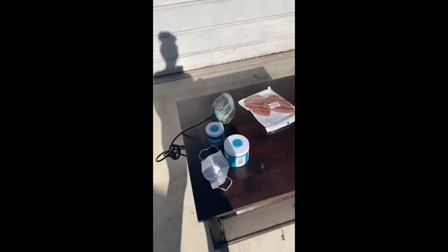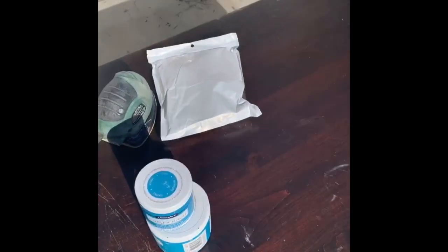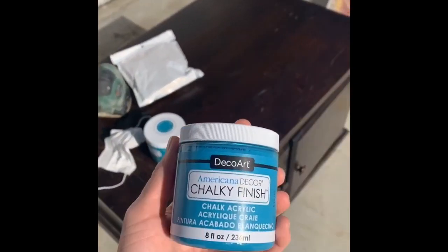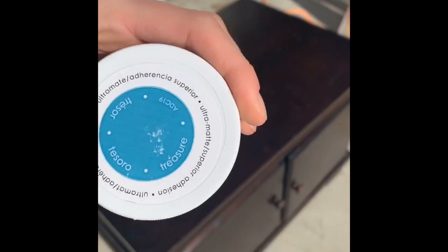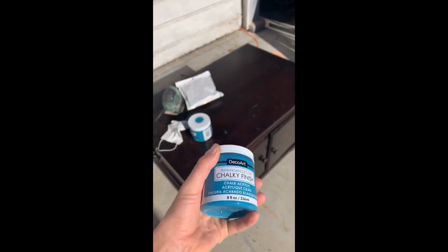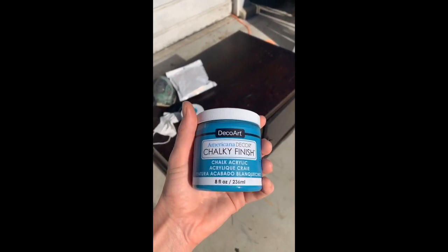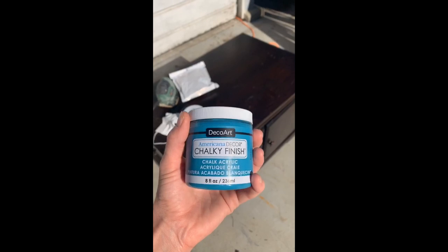I'm doing some sanding today so I am outside. I have my cable set up for my power sander right here. I'm going to be power sanding the top of this piece. I have all my refills for my power sander with different grades of roughness. I also wanted to show you the paint I'm going to be using for the base — it's by DecoArt, it's called Treasure. It's my first time working with this specific color. I've worked with several other DecoArt colors and I love their chalk paint, so definitely check them out. They sent me this paint and I am so grateful.